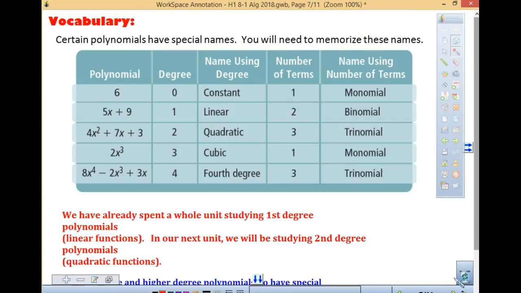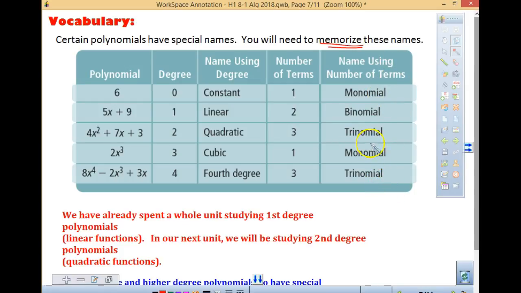Okay? So here is where I was looking at is all this vocabulary. It says certain polynomials have special names. You need to memorize these names. Some of you, the last time I said we were memorizing something, you kind of didn't do it till way at the very end. So you kind of waited and thought, no, I didn't really need to memorize those squares and cubes, and then you didn't recognize some when you took the quiz, and you didn't find some of them when you were trying to factor and simplify. So you need to make sure that you memorize these different names going down here.